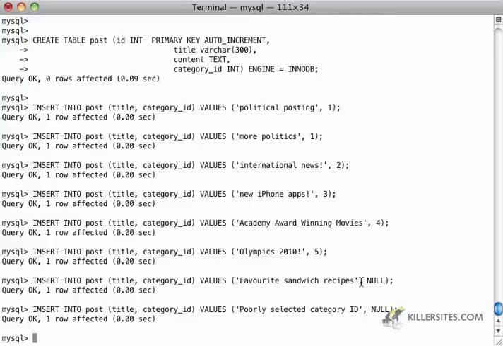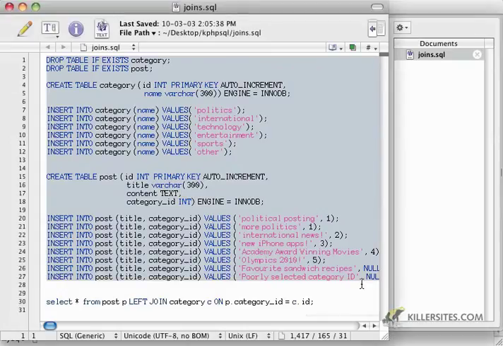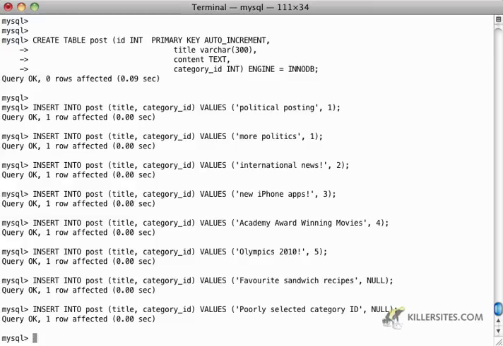So we've pasted this all in, and then I'm going to alter my table post by adding a foreign key for category ID, which references category ID, and on delete no action.